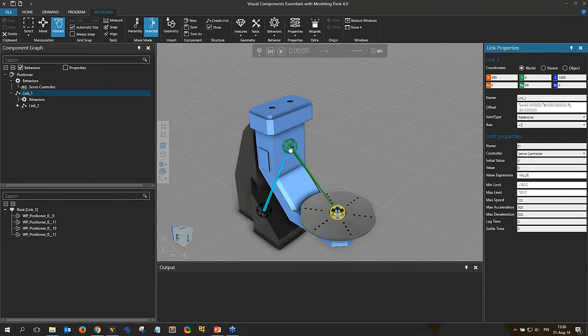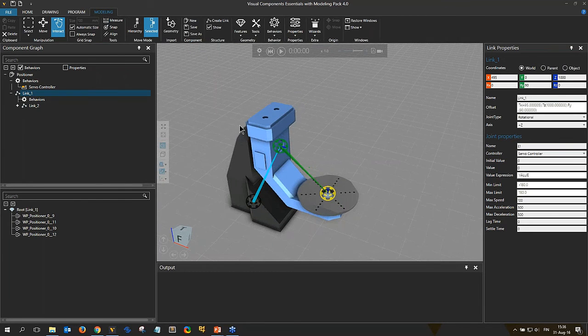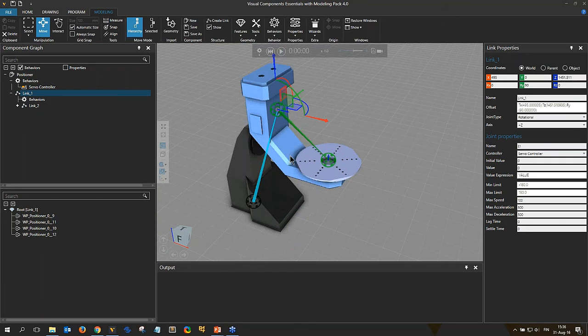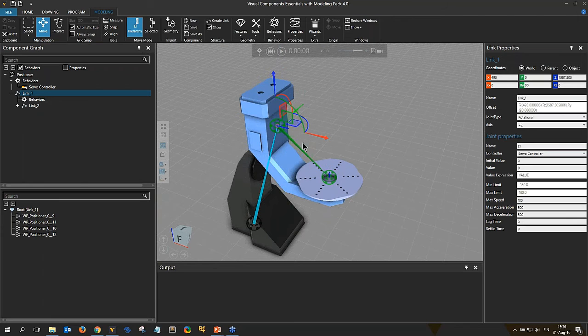If I had to elevate the whole thing, for example, I would replace this geometry with a little bit higher stand position. I would go and select link 1 and in hierarchy mode move this whole hierarchy tree a little bit higher. So the pivot point plus all the geometry and all the sublinks move together with it.